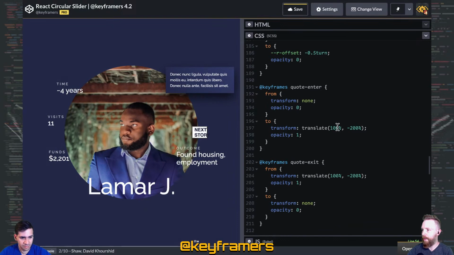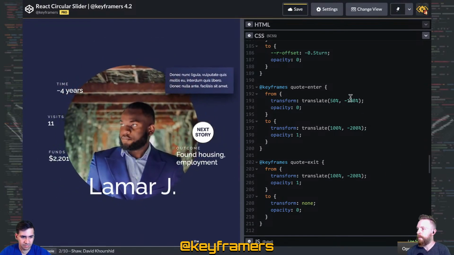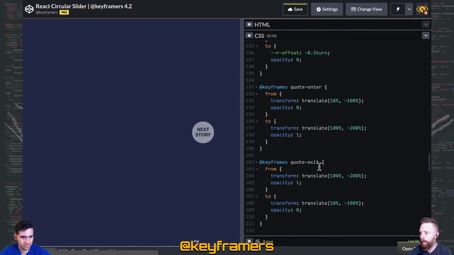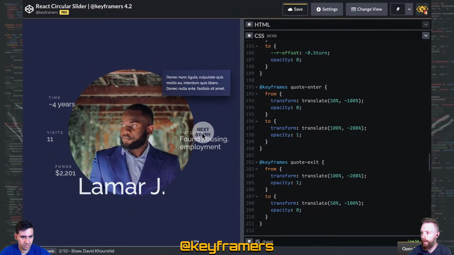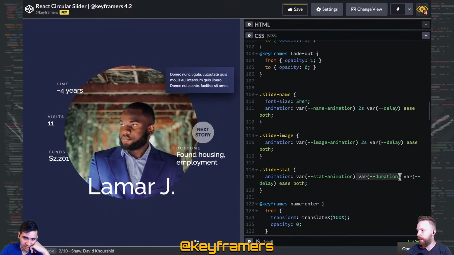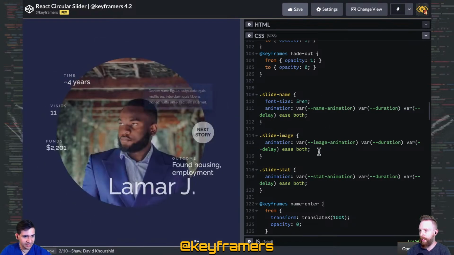On that quote, do it a little more than halfway there. I'm being lazy with the next button. It's just going to be a big white thing. That's all right. I think we've got enough visual interest in there.